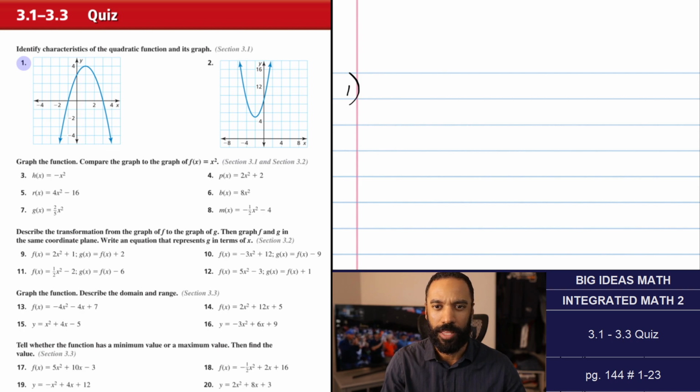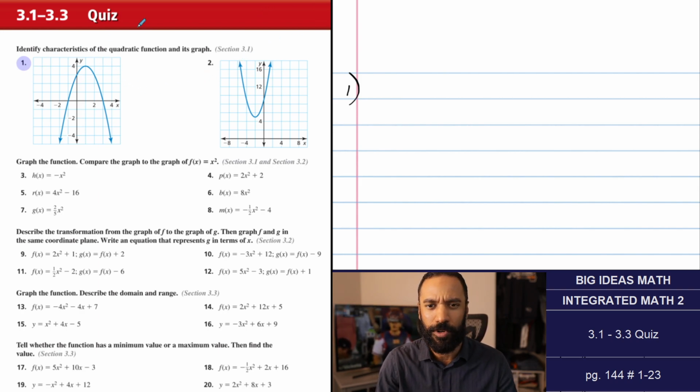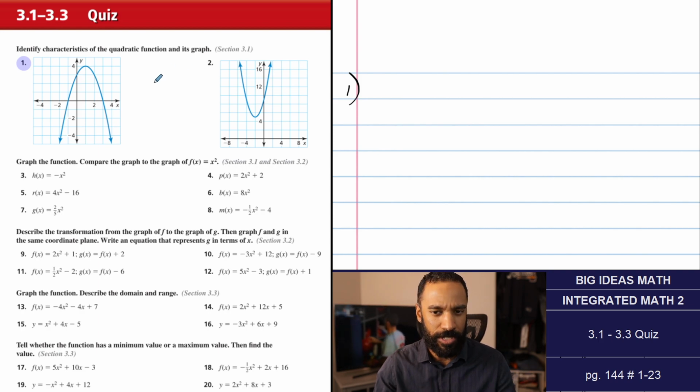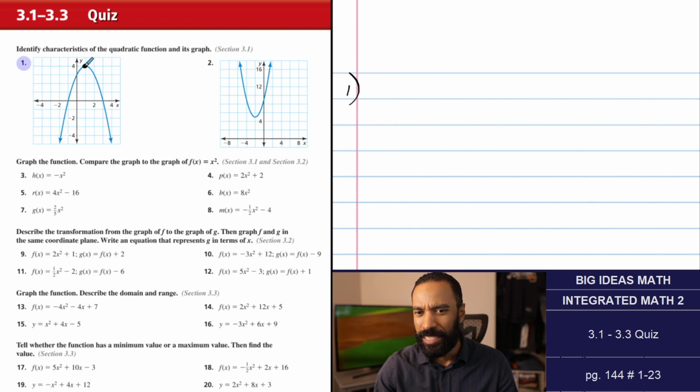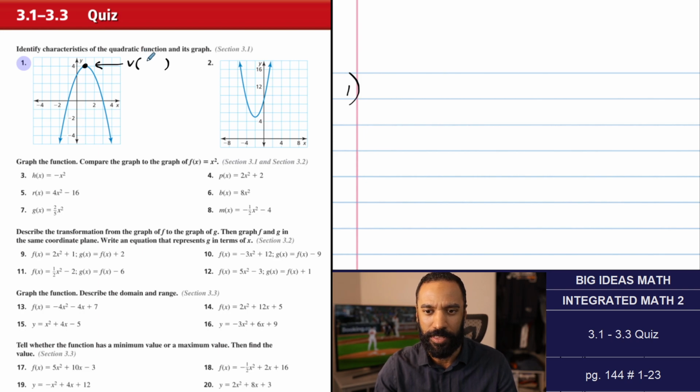So let's see. I'm going to draw on this side for now. I can't remember everything they asked for specifically. I know that there was vertex, domain and range, axis of symmetry. There might have been y-intercepts, x-intercepts. But let's go ahead and look at some of these here. Let's refer to the vertex to begin with. And I promise to write all the stuff on the other end as well.